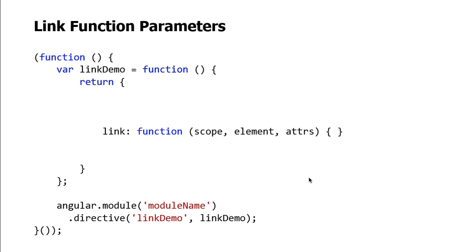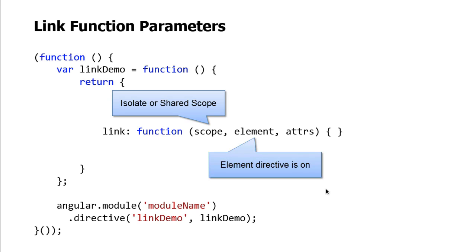Now the element is going to represent either the element that your directive is applied to, in the case of an attribute, or it's going to be the tag itself if you define your directive as an element. So I kind of break this out here. Isolated or shared scope, that's going to be the scope. Your element is the element the directive is actually on, or it could be the element, because you might just define your directive as an element. And then finally we have the attributes, and that's going to be all the different attributes on that particular tag or element. And so that allows us to get to everything we need, and now we can start to manipulate things, add children, read values from attributes, and much, much more.